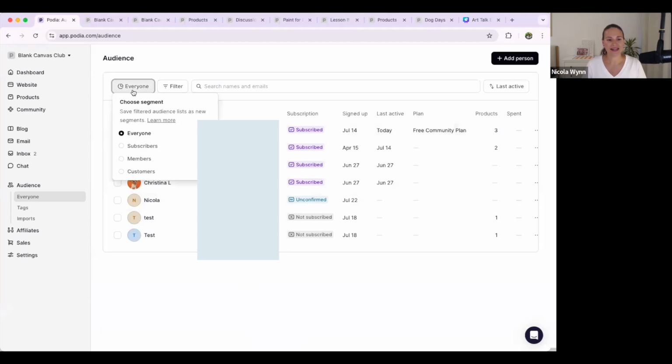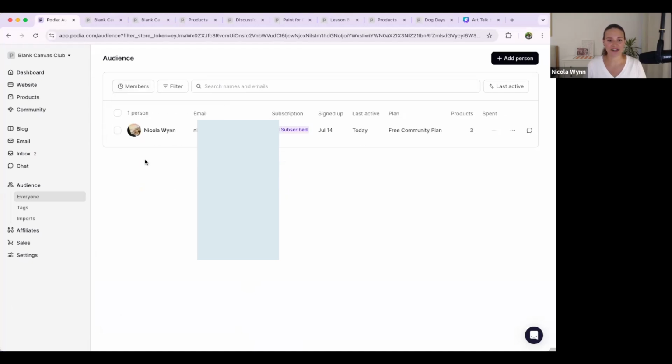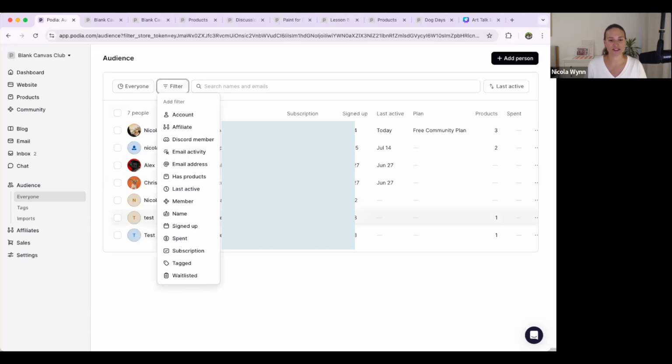So here you can break this out in those ways. You can just see your subscribers. You can just see your community members. And you can just see your customers who have either bought a free or paid product. So this will include free or paid, not just paying customers. Use all these filters, and these are tracked for you by Podia. This comes out of the box. I didn't set these up in this account.